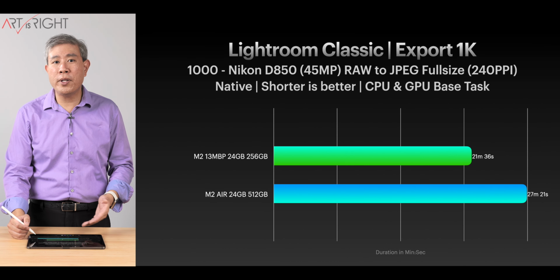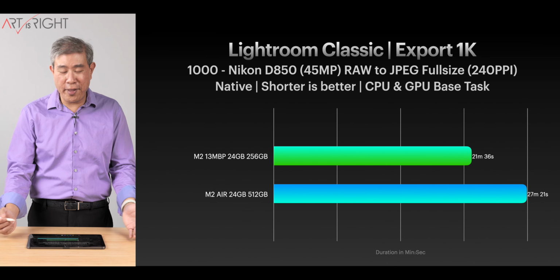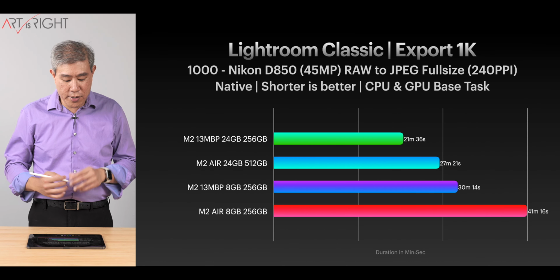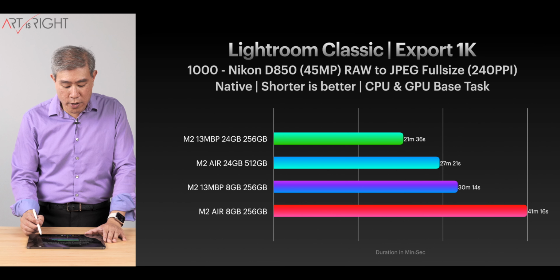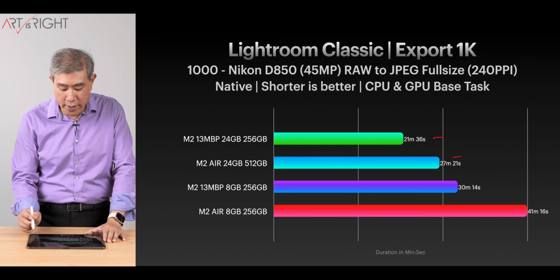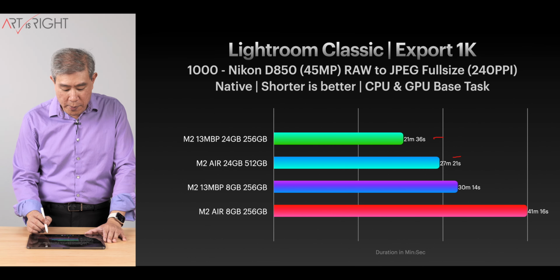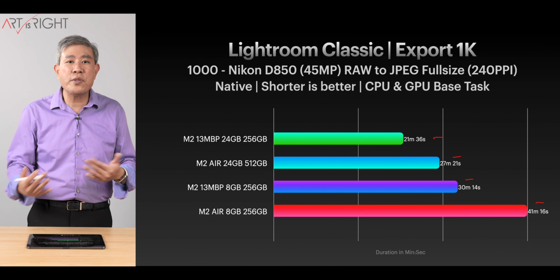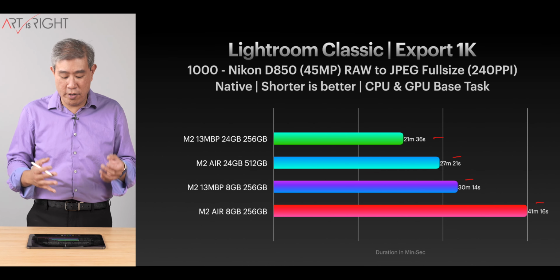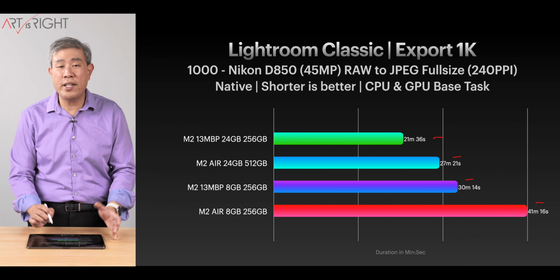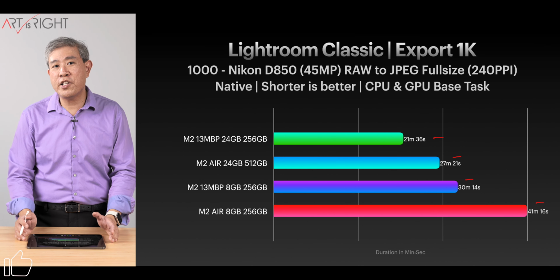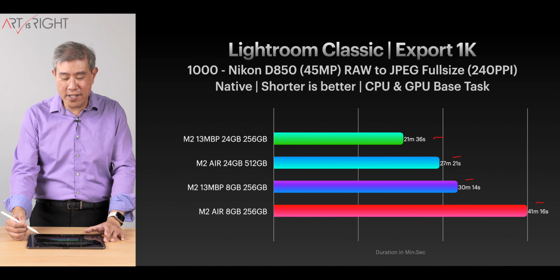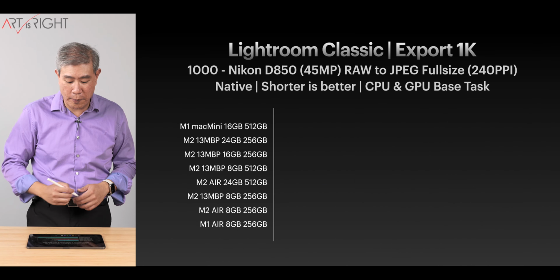All right, seeing the result. Active cooling, passive cooling, you get a pretty good idea right now. They are scaling the way we would expect them to. When we compare this to the other machines, we can see that the 24GB machine between the Pro and the Air is scaling that way, and it's very similar on the 8GB machine too. It just takes longer. That's what I was saying earlier about data extrapolation. Take the bar chart from the M2 13-inch MacBook Pro, stretch it a little bit longer, and that's going to be the result for the Air. This is pretty much as we would have expected it to be.